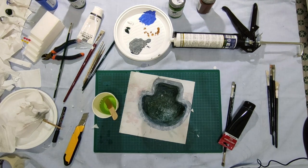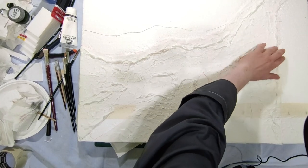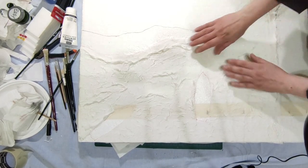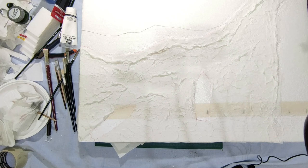Okay, see you. It's also time, guys, to paint a little bit the sea, the lake, the water, okay? The paper has dried, not so much, but it's almost all dried, okay? So I will go with some painting, okay?